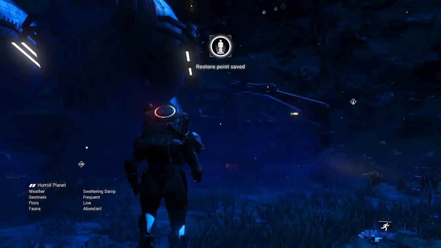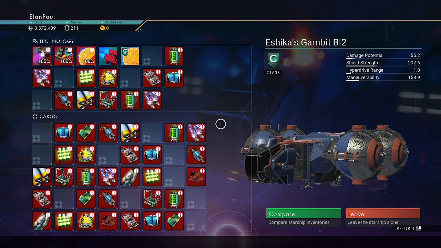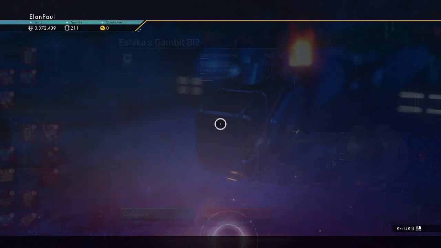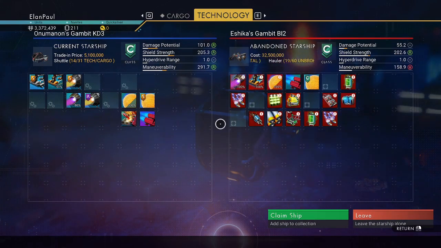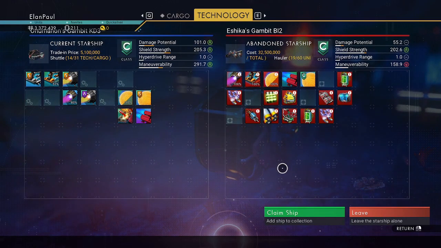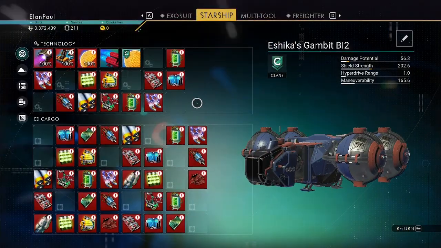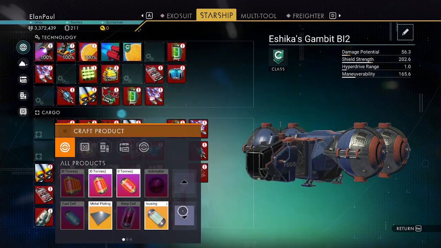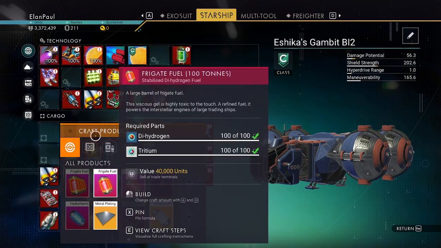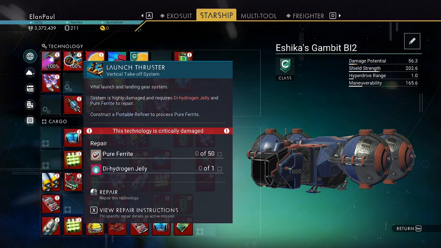Right, what do we got? Nice little hauler. C class. Not worth much. Says it's worth 32. We're probably gonna get, well, you know what? Even if we got a quarter of that at 8 million, that is really worth it. Let's take it. Okay, so what do we need? We need a metal plate, if I'm not mistaken. Metal plate, hermetic seal, dihydrogen pure.